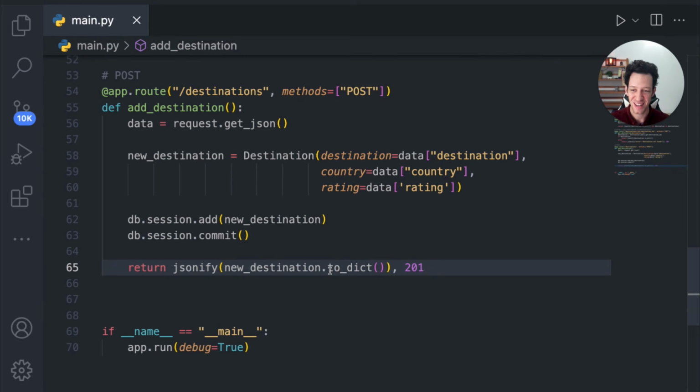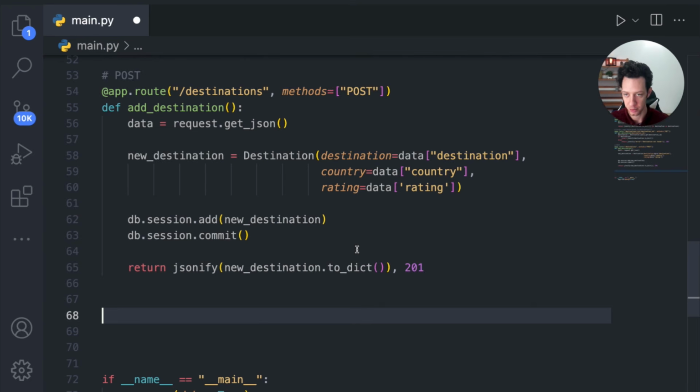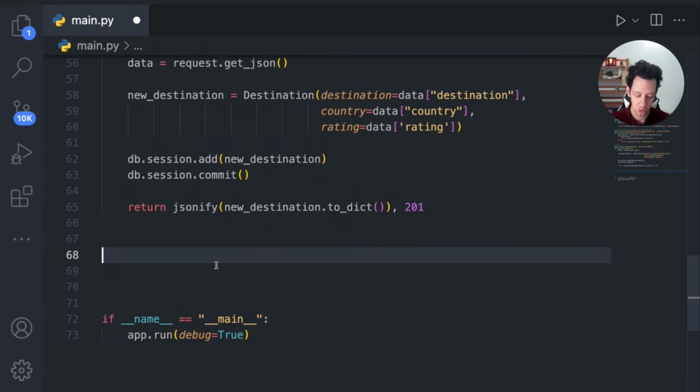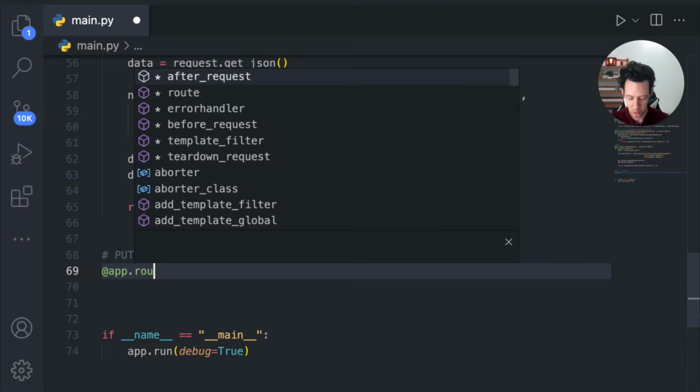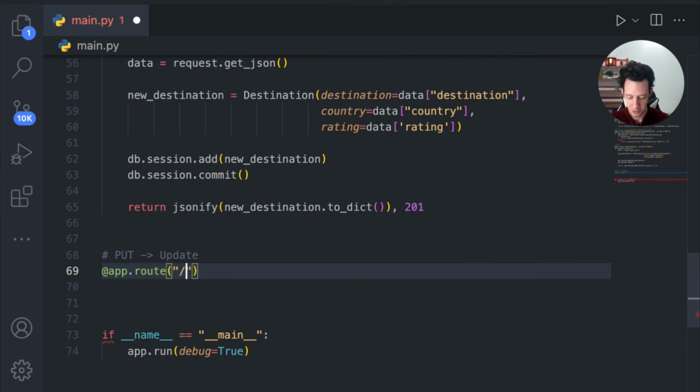Cool. We have 2 more functionalities for our API. All right, so coming down here, we have post. Let's practice using put. Okay, so put, remember, that just really means to update something. So this time, let's say app, let's create a route to create this update. Let's say /destinations. We're going to build on that. We want to update by ID, right? So that's an integer, and we're going to give it a destination ID. And this needs a methods, so this is going to be a put method.